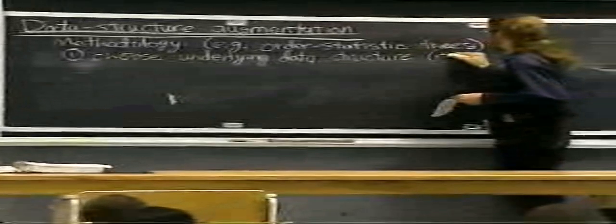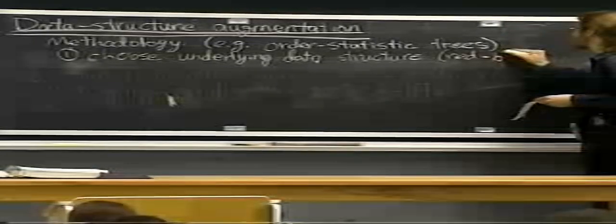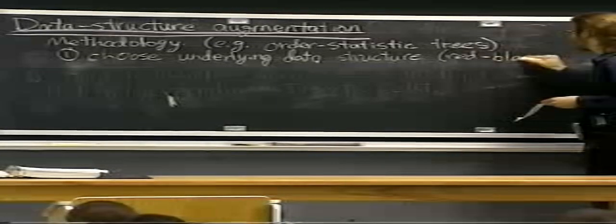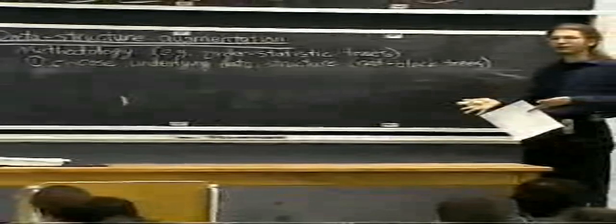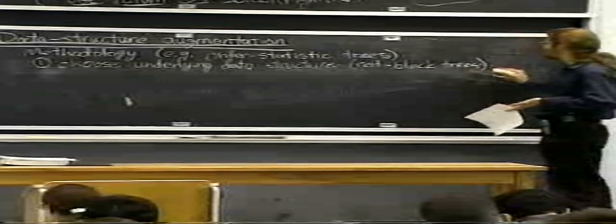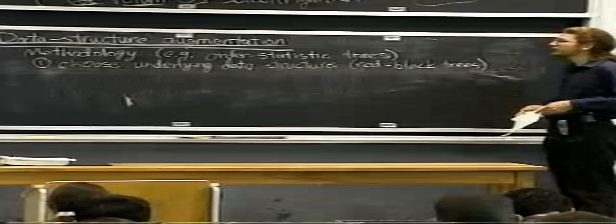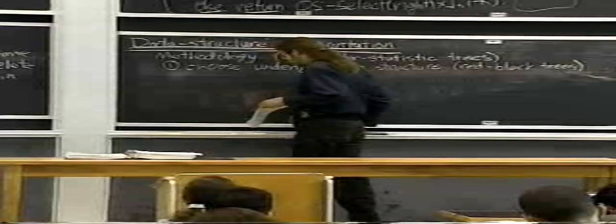But when it comes to data structures, I know what they do. I gave away the answer here. What we were doing with these order statistic trees is starting with the red-black tree and building up from that. That was really useful because red-black trees had a lot of machinery. It said all you need to do is say how to do rotations, and then you're done. That's the idea of augmentation: you build up from a data structure you already know.